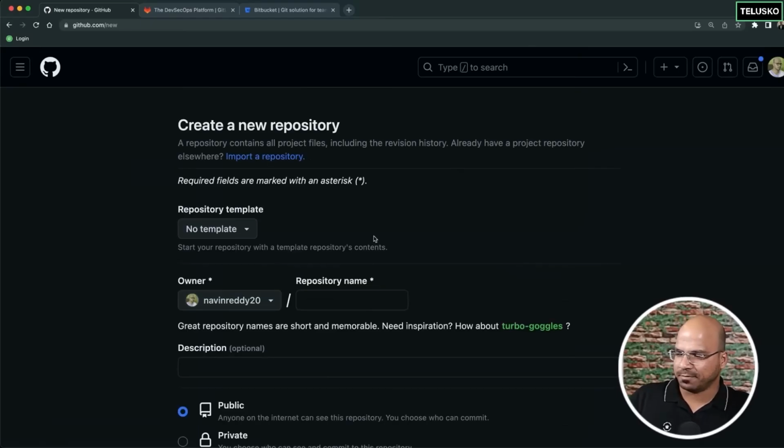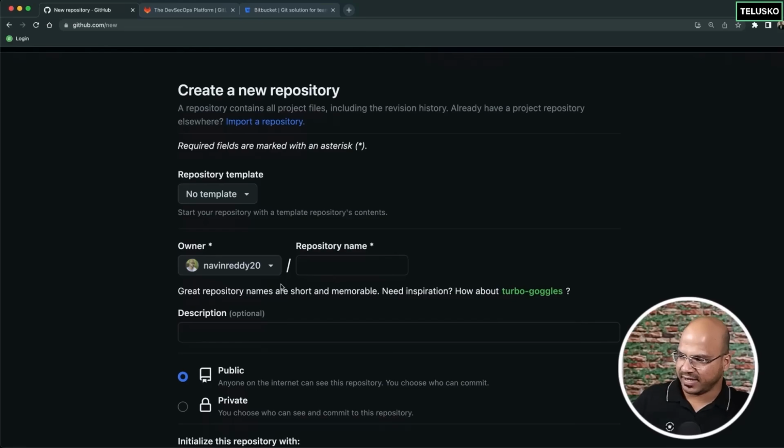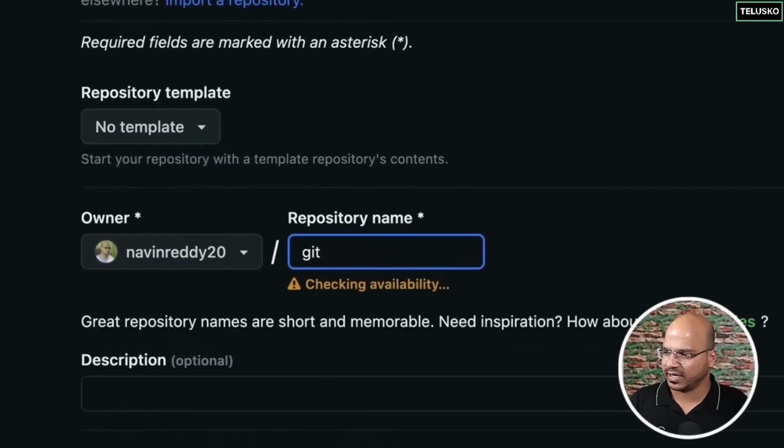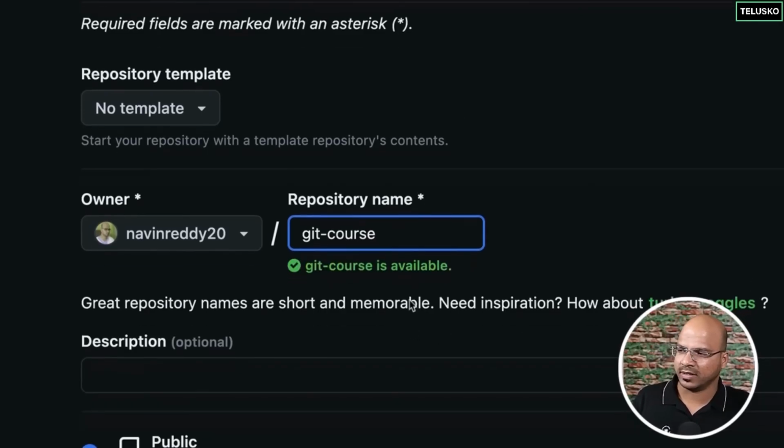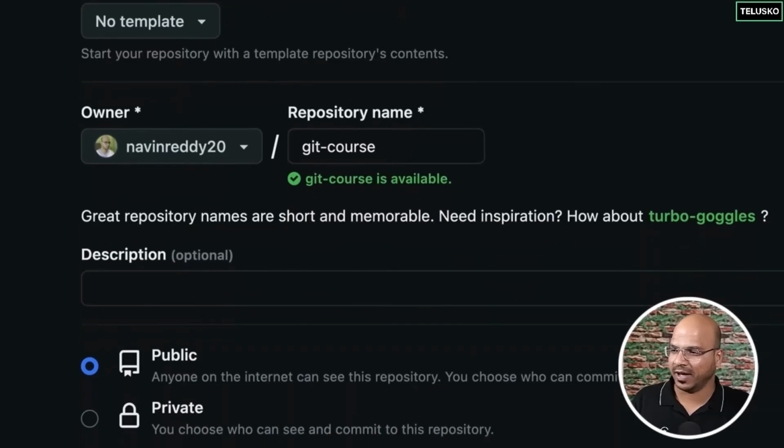Yeah. Now this is the page you will get. That's my GitHub ID, and this is my repository name. So let's give a name to it. Of course, the repository should have a good name, and we have done that for our own machine as well, right? For example, when we were doing VS Code, remember we created a project, and that was your repository name as well. Here, let me create something. I will say Git Course, because that's what we are doing, and it is available. Again, this is not publicly checked. It will just check whether we have it in my account. I don't have this name in my account, so I can use it.